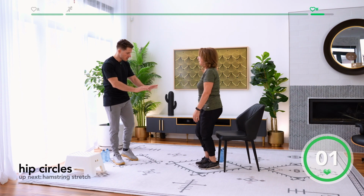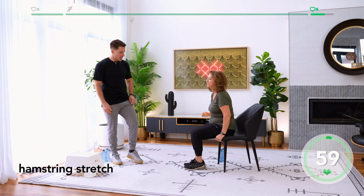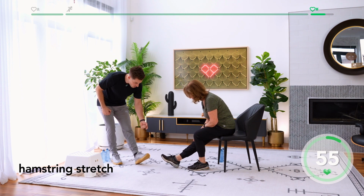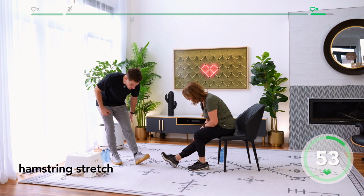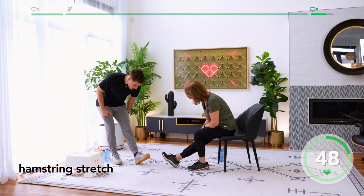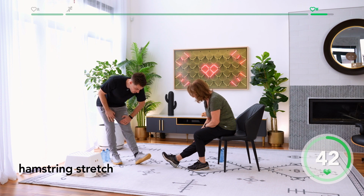No, stay seated. Sit at the, yep, come. Extend your leg. That's it. I want you to bend over your knee, toes pointing up, and feel the stretch in the hamstring, so in the back of your leg. This is where I want the stimulus to be. Again, 3 on 5. If you have a pain scale, it goes up to 5. You want to be on 3. So you don't want to be in pain, but you don't want to be comfortable either.